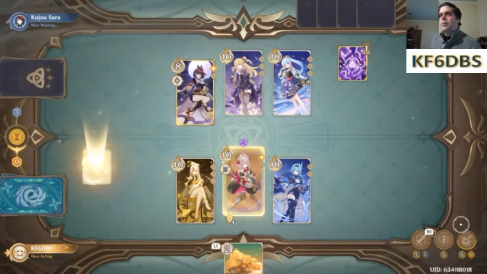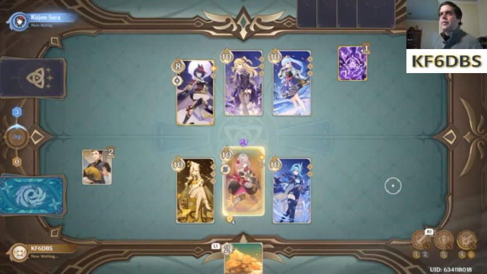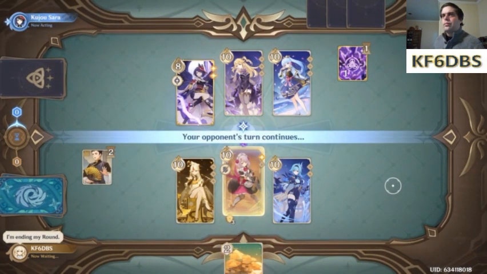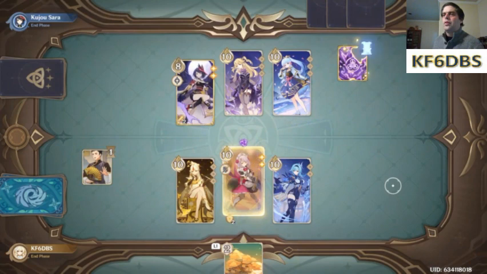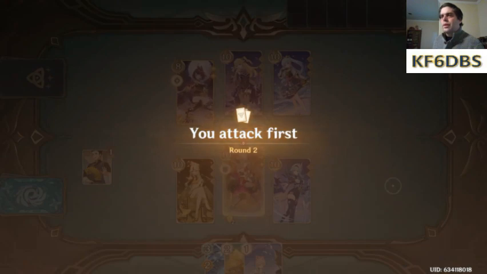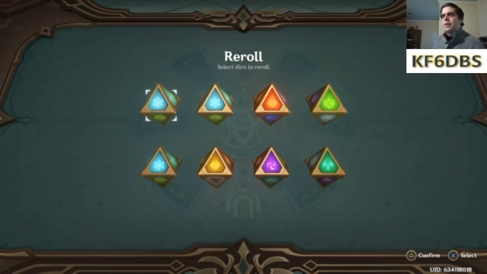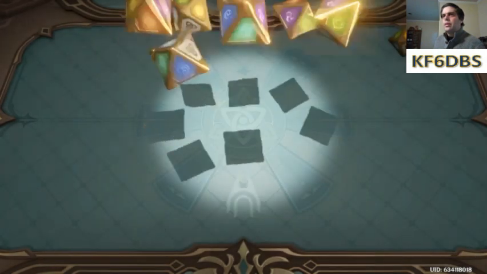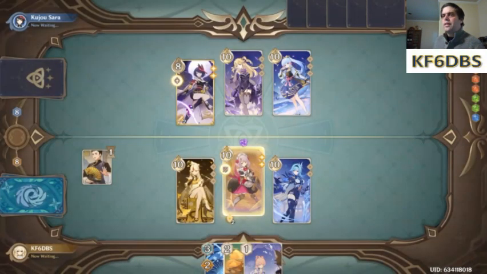Might as well use them. Her burst is ready already. It's ready. So is mine. I have the initiative. That's a lot of cryo. Hope I get some more Geo in the second one. Nothing. Practically nothing.